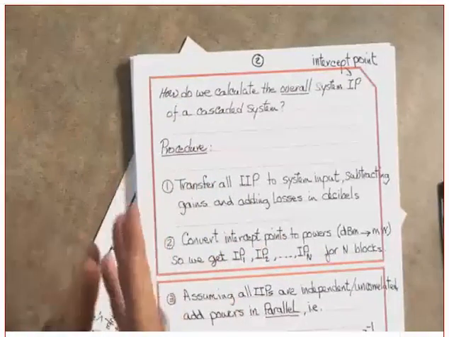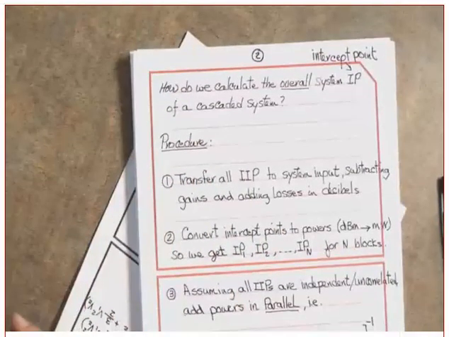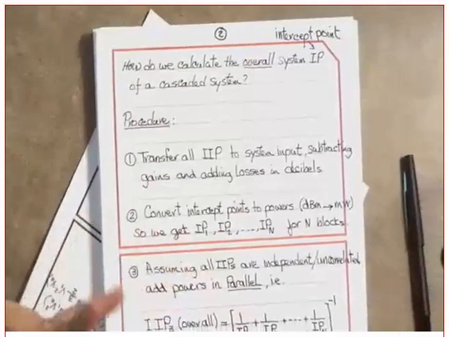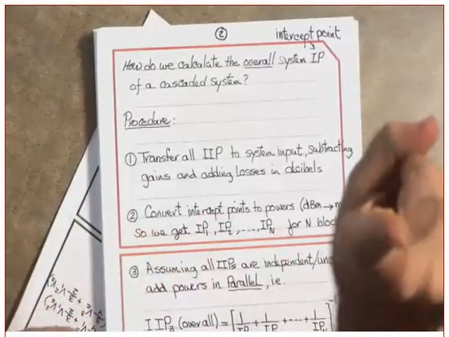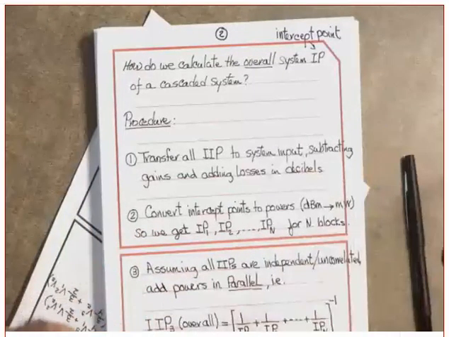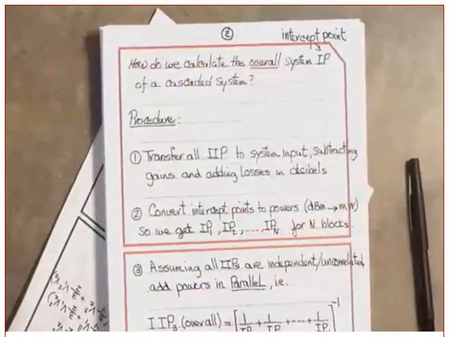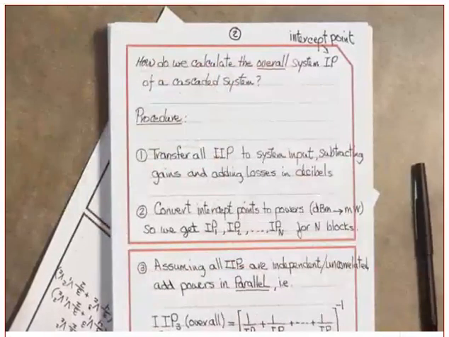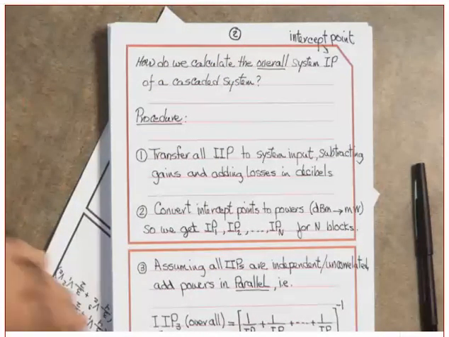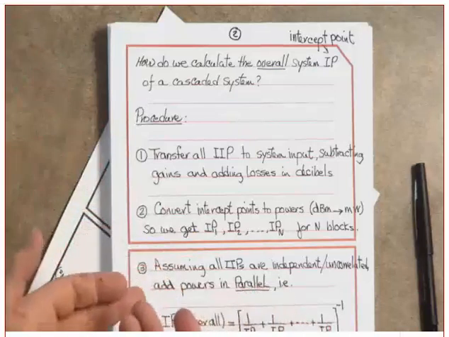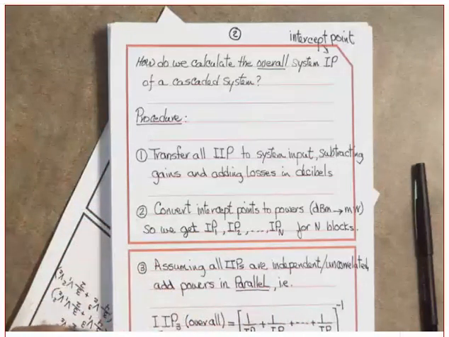What we just saw is how to get the IIP3, concentrate on the IIP3 of a single device. The question is, what if I have a receiver that consists of multiple subsystems? How would I be able to calculate the overall IIP3? Clear? Did you understand what I just mumbled?